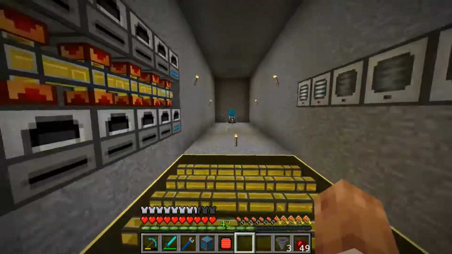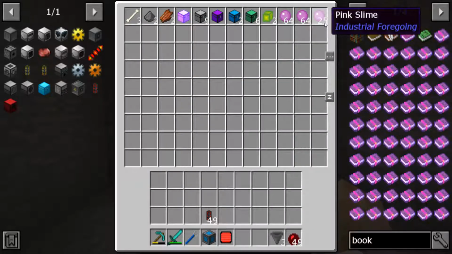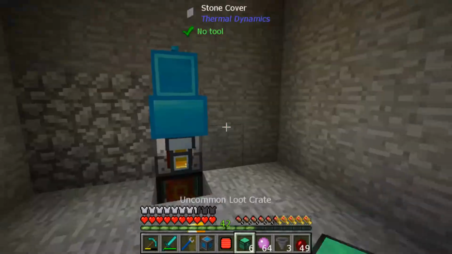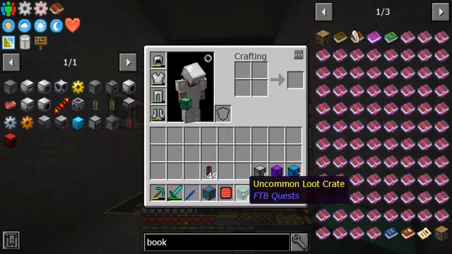Let's see what we got. Do we have any pink slime? Boom. Oh, look at that. Three stack, 2.5 stacks already. We don't need that much. And then we got all these. Cool. So let's open up. We don't want the clay anymore because we got automated clay. Let's open these up. We got uncommon loot.